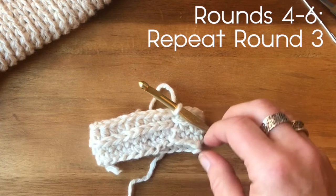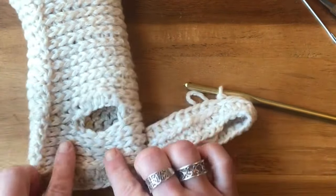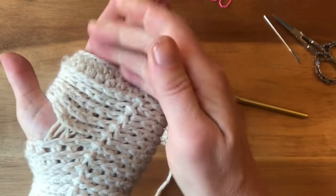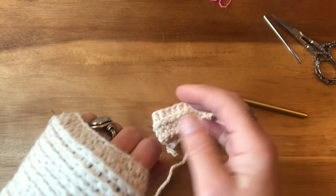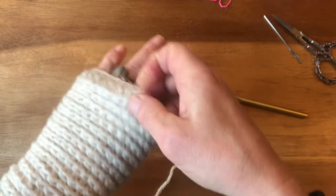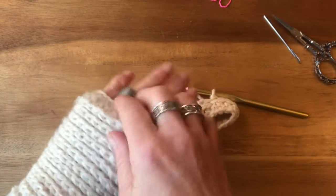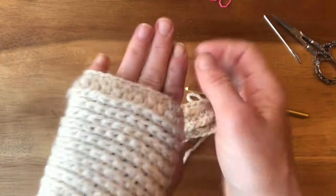I say rows 4 to 6 for the tabby pattern, but if you are designing your own, this is where you would decide whether or not you would like to make these longer. When I say longer, I mean if you want more space on top for your hand. So I'll show you what I mean, because these are somewhat short. See how they come up? I made these to come up to right here, so they don't really cover all of my fingers. And when we work the top flap, you'll also modify the top flap if you want this longer. You won't be crocheting as many rows for that top flap. But for this one, I have about 6 rows before I get to my thumb hole. So if you would like this part to be longer, you want to crochet more rows right now, and then you can make it longer for it to come up on your fingers higher like that, or you could cover up your pinky. I have a very small pinky, by the way.